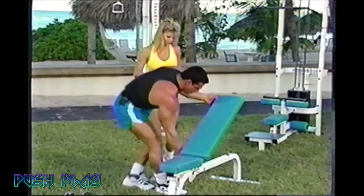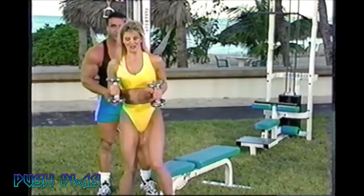My weights look so terribly small next to yours. But it works for me. It's not the amount, it's how you do it.